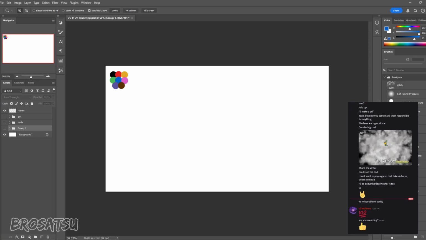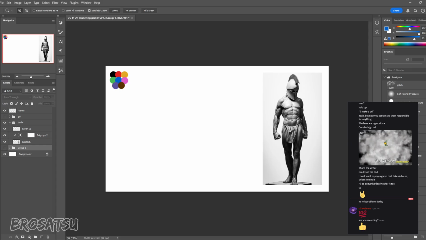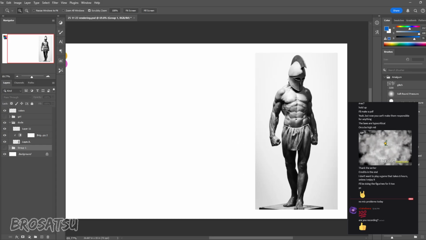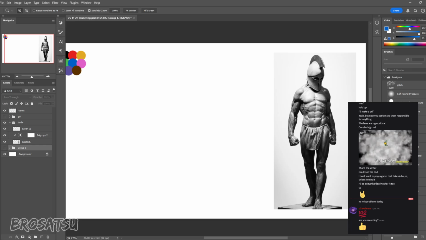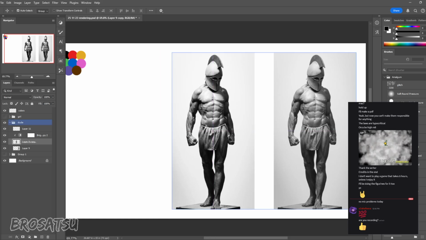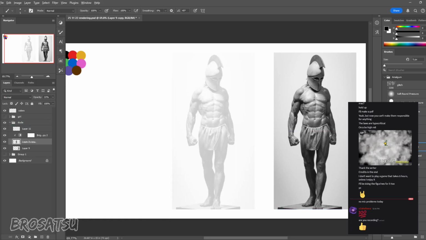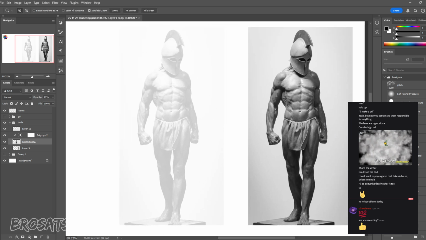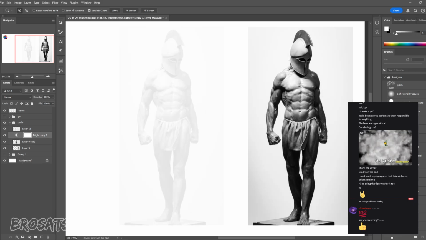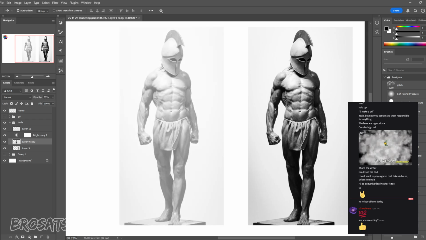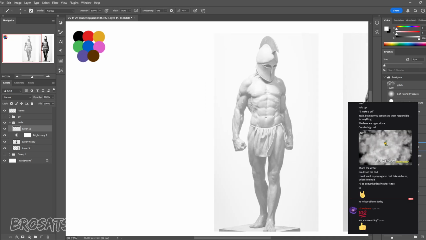Okay. I'm going to take that everyone's following along, so let's move on to this dude I found who has lots of interesting musculature and other surfaces, like the cloth and the helmet on here, to kind of get some of this across. Okay. So, let's get a version of this that's turned down so I can show you how we do this. Okay. So, looking at our dude here, turn this up a little. That's probably, yeah, that looks about right. Okay. So, let's use red and black, good colors.